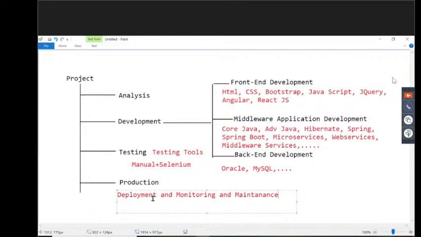Who are these people? Cloud providers. Who are the cloud providers nowadays? So many cloud providers are available. The best three cloud providers are like what? AWS. What is this AWS? Amazon Web Services. Next one is Azure, Microsoft Azure. The third one is GCP. What is GCP? Google Cloud Platform. Yes, sir, got it or not? Of course, so many cloud providers are available, but these three are the best ones.